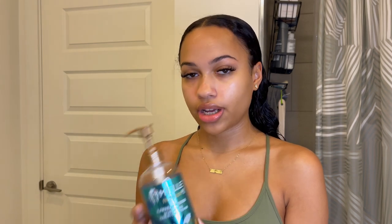I always start with wet hair because I don't like using that hard bristle brush on my dry hair. So I always start with damp hair, loosening up the curls and brushing it in the direction I want my bun. That makes it easier when you're using your hard bristle brush — you don't want to be brushing against the direction because it's really going to break your hair. The leave-in conditioner I'm using is the Miel Hawaiian Ginger Moisturizing Leave-In Conditioner. I really want to put moisture in my hair because I feel like that reduces the breakage.